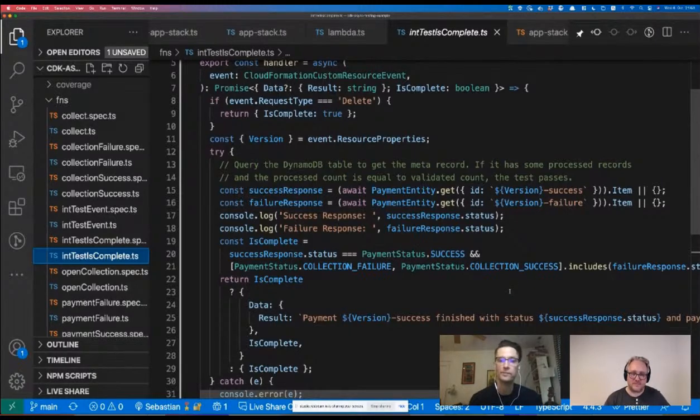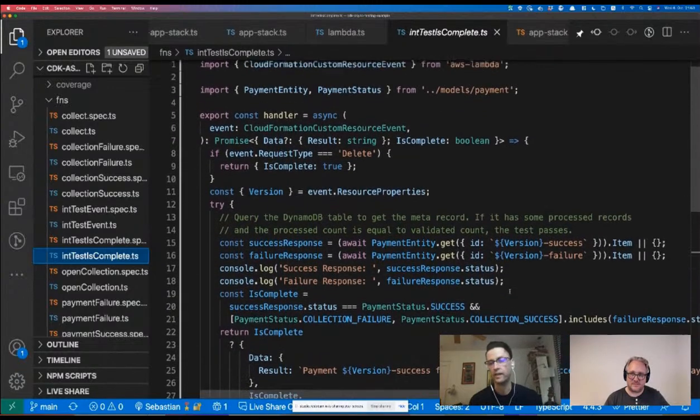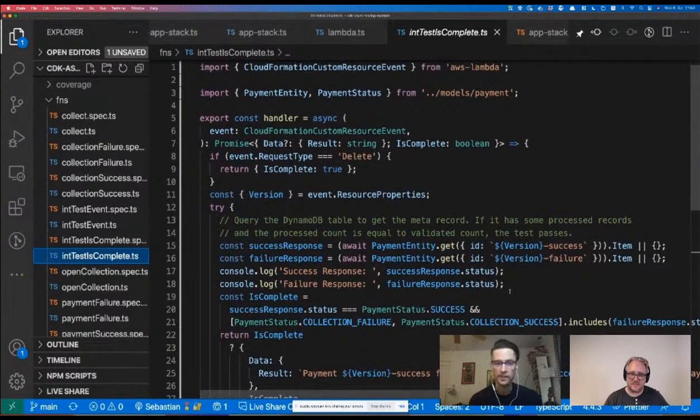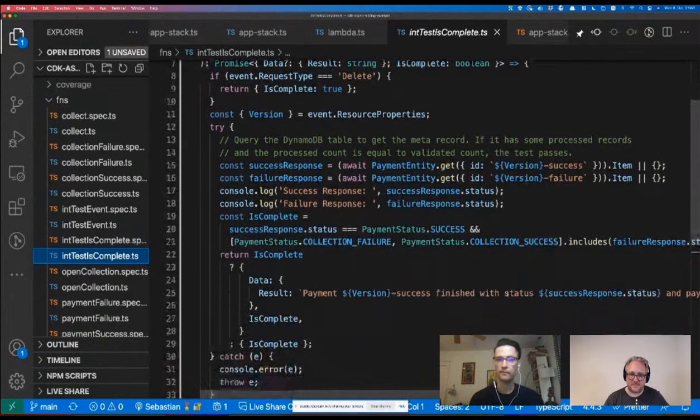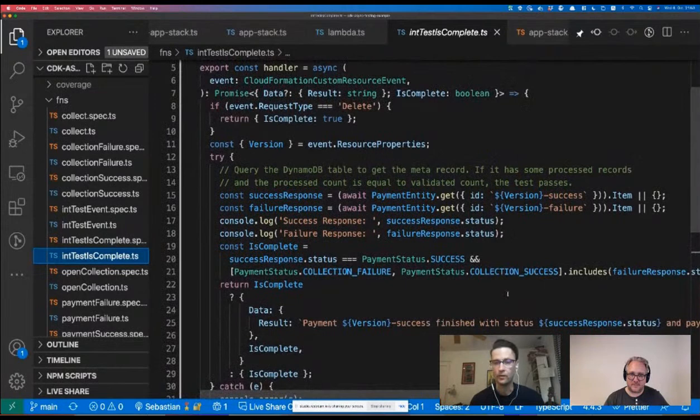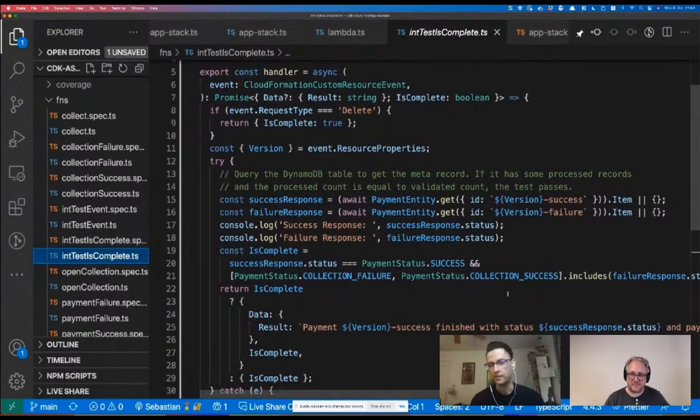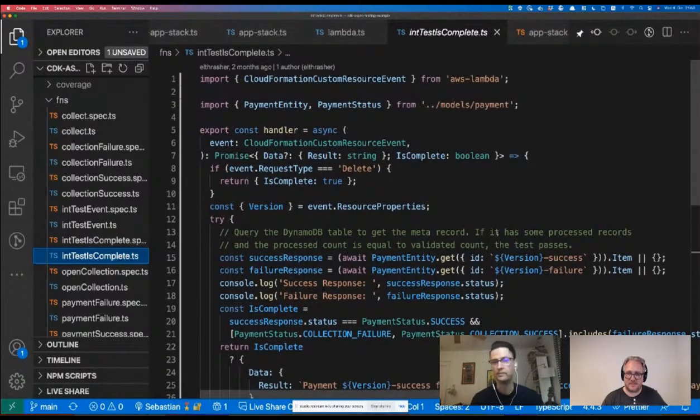In this case, what I'm doing to validate the test is, state is stored in DynamoDB, so I'm directly querying that database. What might be a little bit cooler is to pull something out of CloudWatch or find a way to listen for an event. It's a little bit tricky, right? So this can't listen for an event, but can we somehow subscribe something to something else and then have the is complete handler check that? That's a problem I haven't solved. I'd love to hear anyone's ideas about what we can do to make that a little bit better.